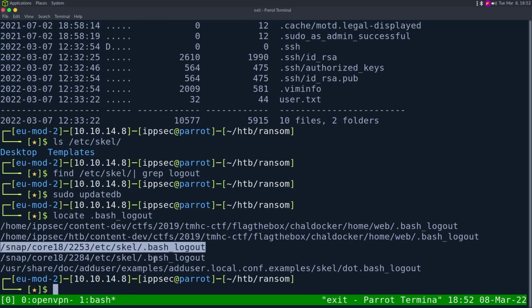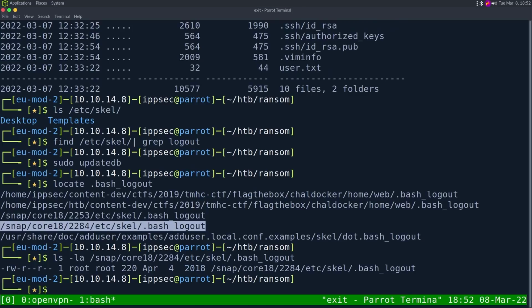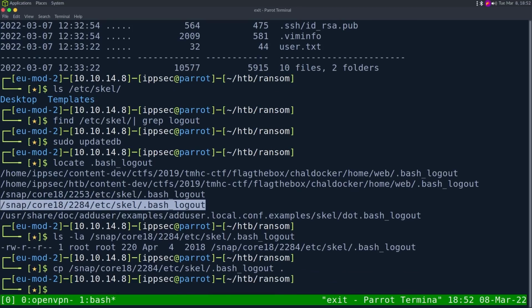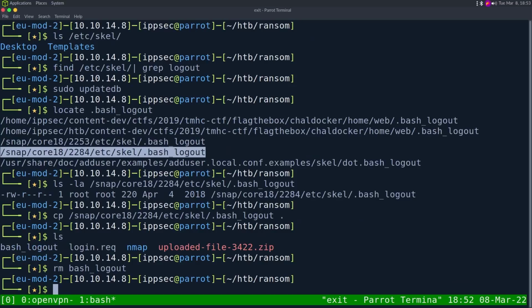Well, we have a few. That is 220 in the snap /etc/skel. So I'm guessing for some reason I wiped my bash logout file, but we have one that's 220 on our box. So I'm just going to copy it there. And let's remove the one that's not, because that will just get confusing.